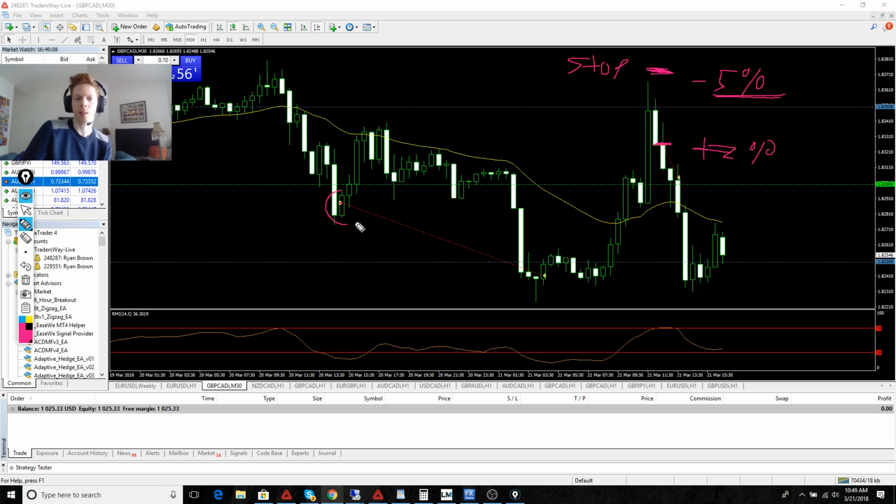The stop loss on this trade was a little bit higher up at the peak here, and it did push up and then went back down. But 5% is what we're looking for on the trades moving forward, and we're going to be including technical price levels, support resistance, candlesticks, and the fundamental news and the overall bias of that news. So I feel like trading in this way can really work. And as I said before, discretion is key, and so my discretion will be key in my success.